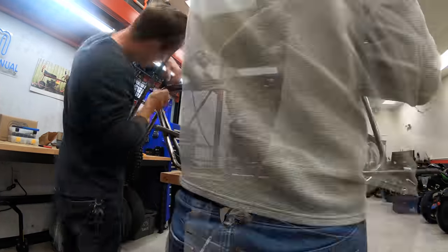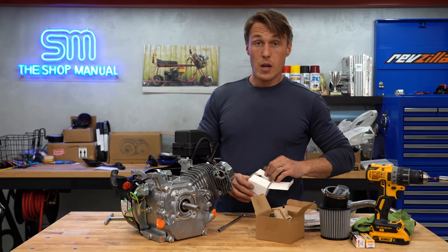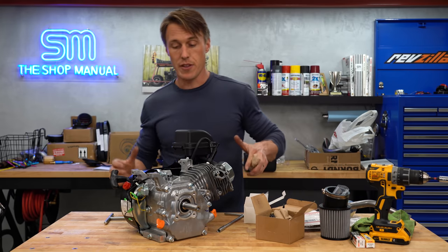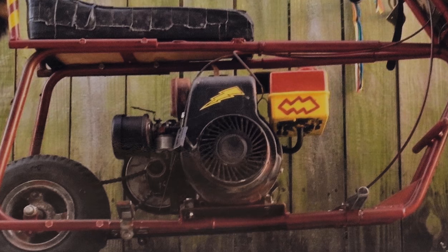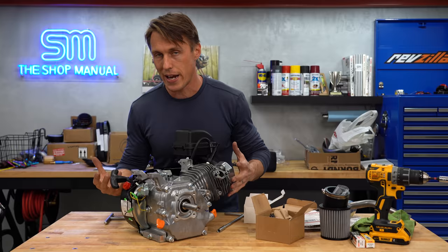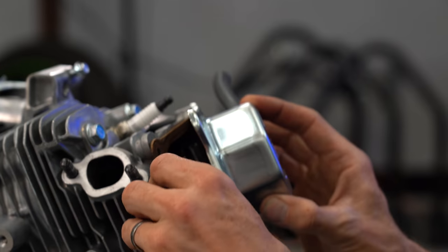All the puzzle pieces for our weird little mini bike were falling into place, which meant it was finally time to revisit the engine. Doesn't look like much now because we've torn the tank and a bunch of other stuff off of it to make the engine fit in the frame, but this is a Predator 212cc engine. The one the guys used in the movie was probably like 125cc Tecumseh that makes about 3.5 horsepower, but we're actually trying to ride up the eastern slope of the Rocky Mountains, so we need more oomph. I'm gonna tear into it and rebuild it.